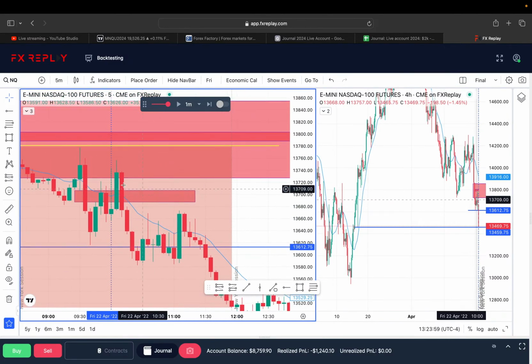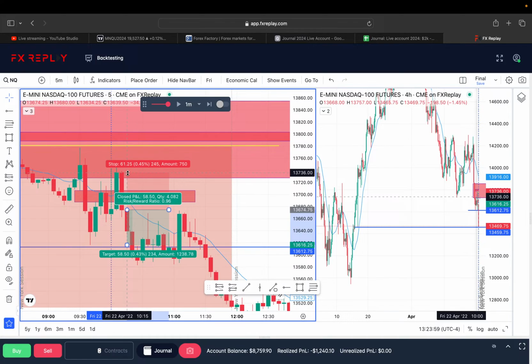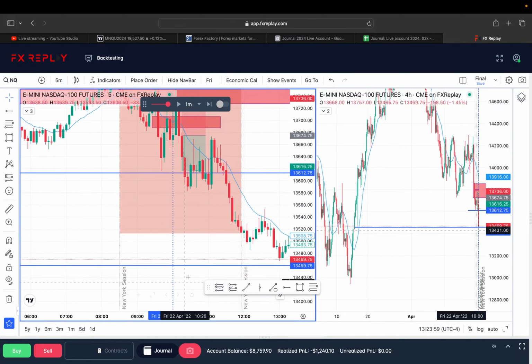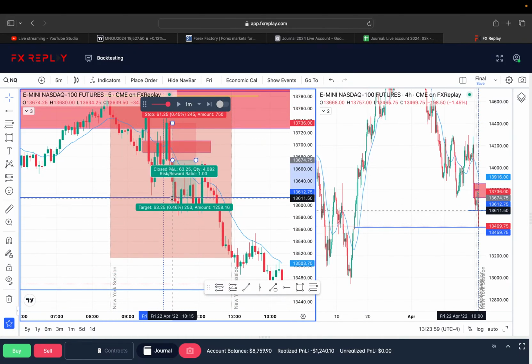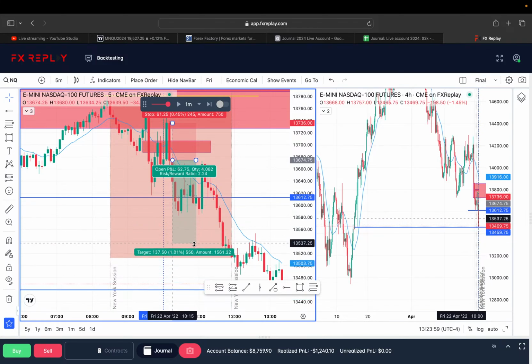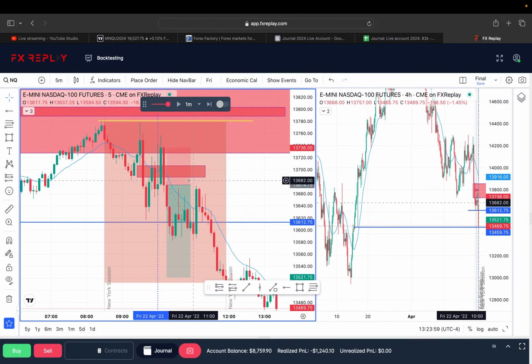Okay, so we got a second bounce off of this gap. Once you inverse this 5 minute gap, technically it respected it because it inverted it and then came back down. That's a good sign that we want to go down. That was your stop loss above the high, and you might not have needed to take it. Like I said, if you have to get in a late entry, it's usually going to give you a 1 to 2, and if you want the second target, you've got the second target. But I'm probably going to start doing 1 to 2.5s and just setting and forgetting is what I'm trying to do. But still a good trade.